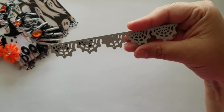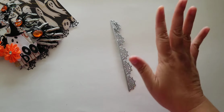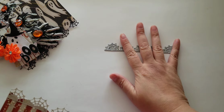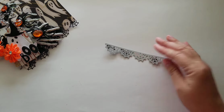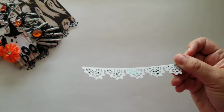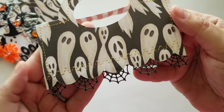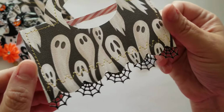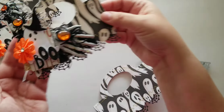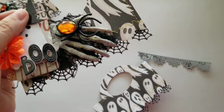On this side, I used this die right here from this month's Coco and Rena kit. I absolutely love this month's kit. It's one of my favorites. I say that every month because they really are. They are so awesome. I'm new to crafting, so I don't really have a big stash, and these just really help me embellish and layer all of my crafts. So I added that to the bottom of this bag topper to create this little trim effect, and I really like how that came out. This is the finished look, and I really like how that looks. Isn't that so cute? Love it.